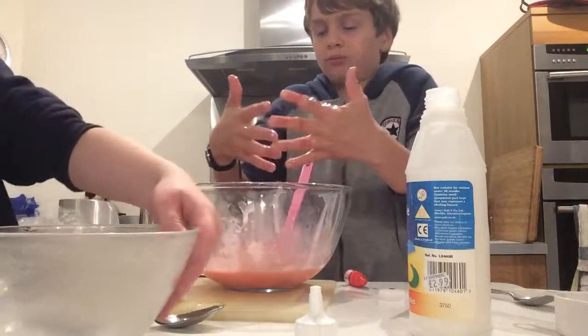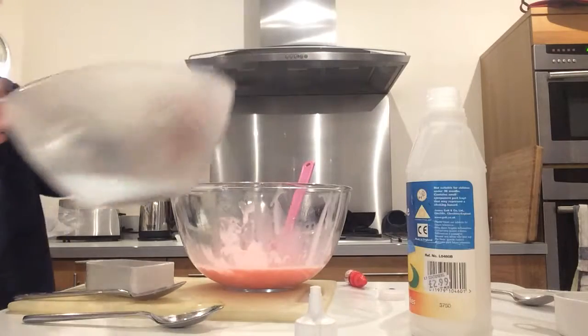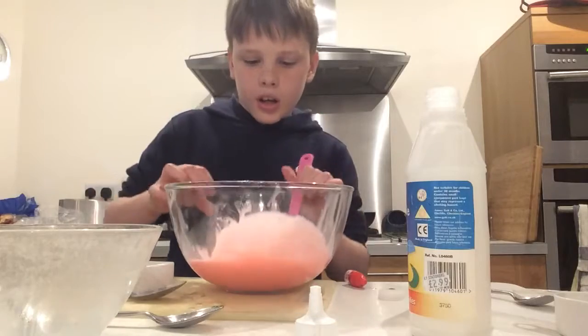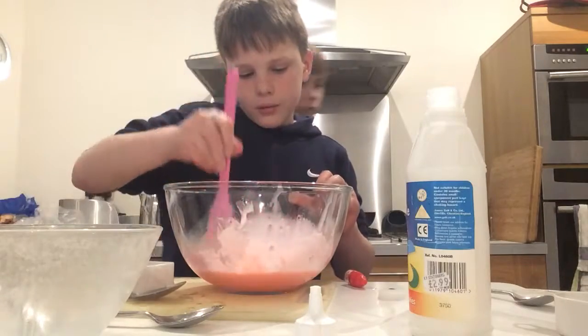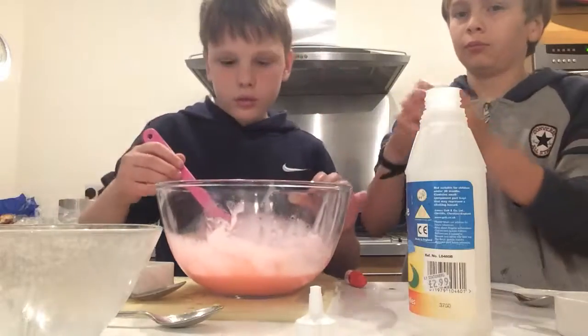You want to just slowly add it. I'm going to start washing my hands. And now it's starting to look weird. It should look like some of it's becoming slime. Obviously not all of it, but this is going to become slime. It's slowly coming. I got slime.